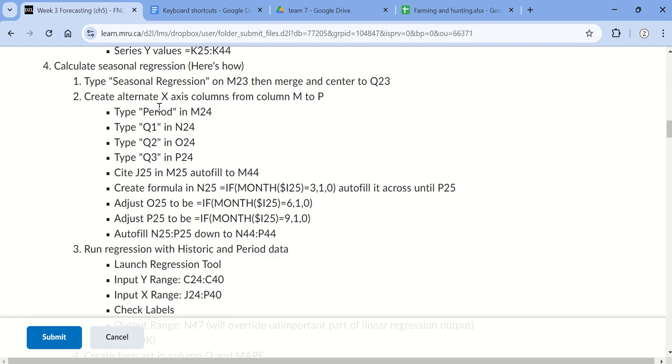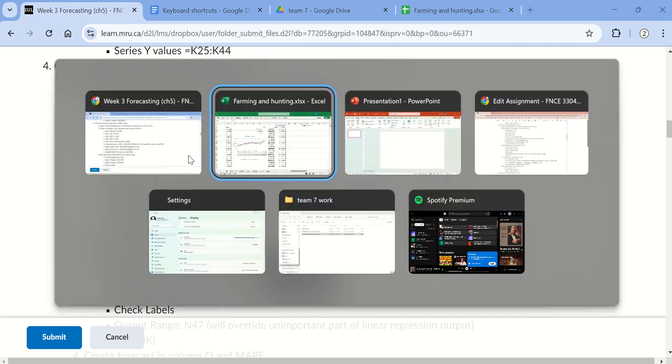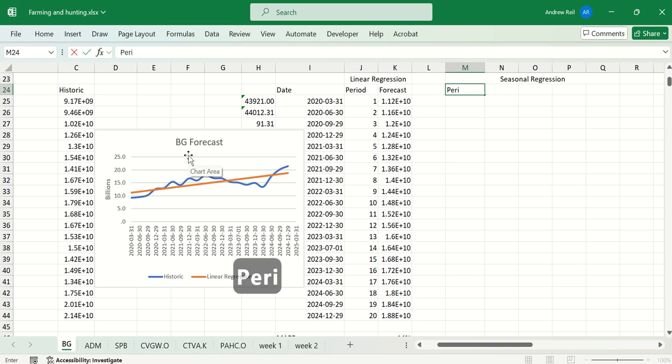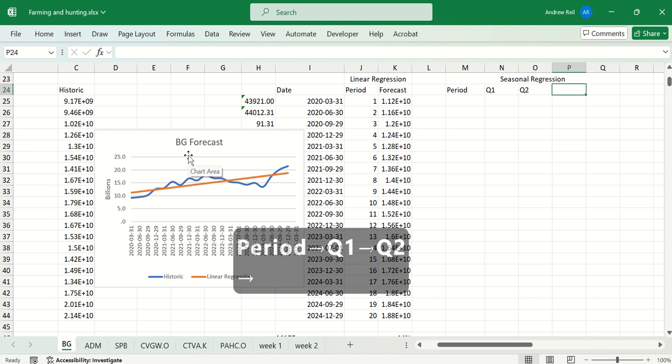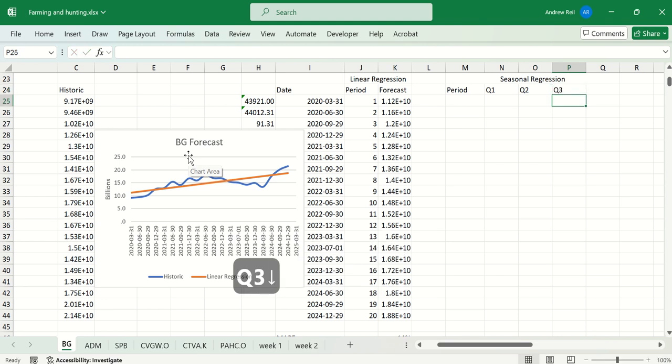Now we're going to have period and then Q1, Q2, Q3. And you might say, wait, where's Q4? Period handles that. So we're going to put that in line 24 from M to P. So period, Q1, Q2, Q3.